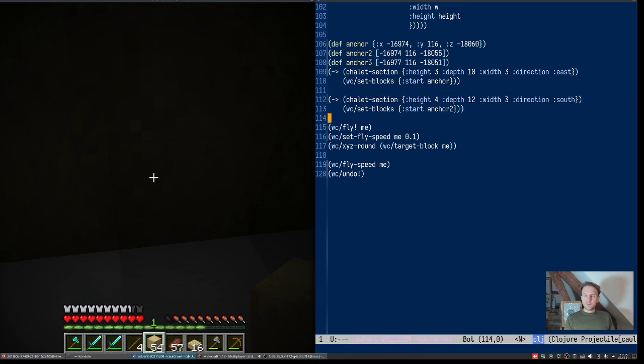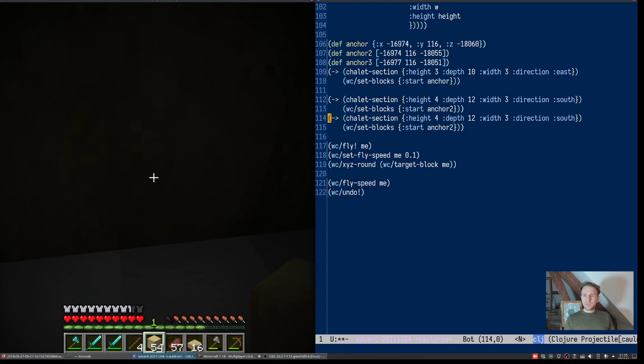Okay, so now I want to draw a third section. Let's maybe go to height 5, go back east. Yeah, I guess we'll stick.